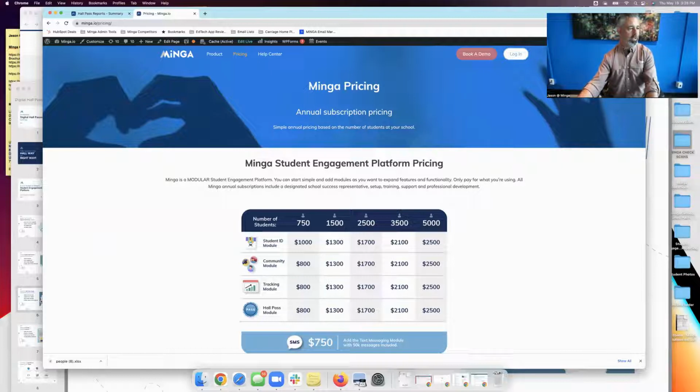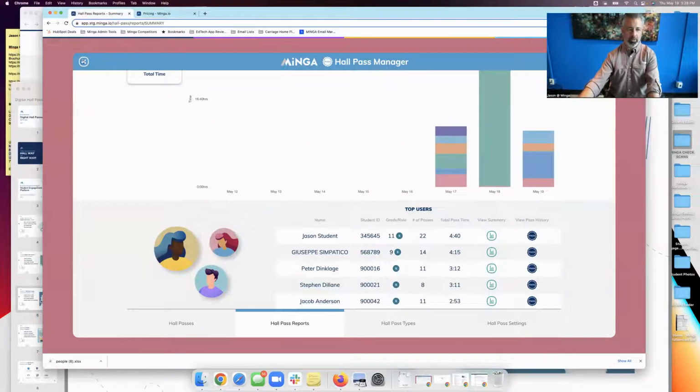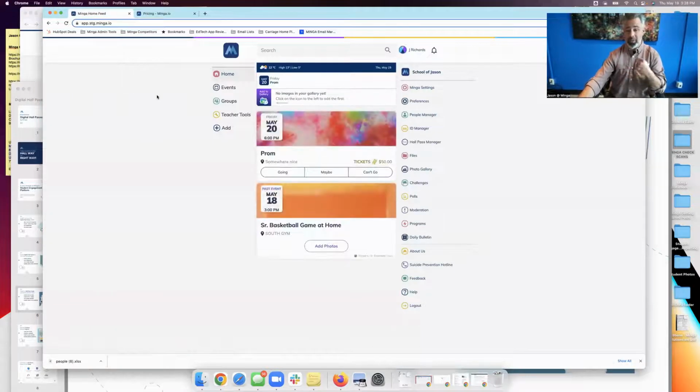I have another question from T. Carey. Can it be set to passes to only be created by staff and not let students create their own passes? 100%. So that question comes up a lot. We did a lot of work on the workflow stuff. We think the best practice of a student created pass to minimize classroom impact is very important, but not required.